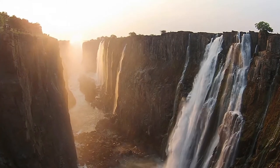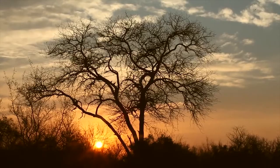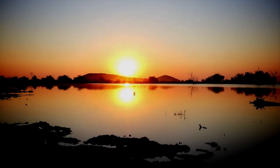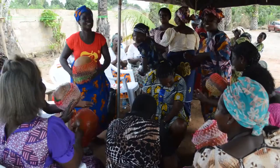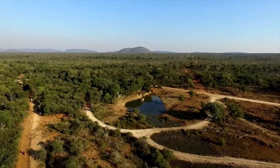We also are going on an African safari. We're going to be able to paint those beautiful trees and those beautiful scenes of Africa. We're going to be out in the jeeps looking at the animals. We're going to meet an actual African tribe and they're going to do some dancing for us and we're going to have that experience to meet those wonderful, joyful people.